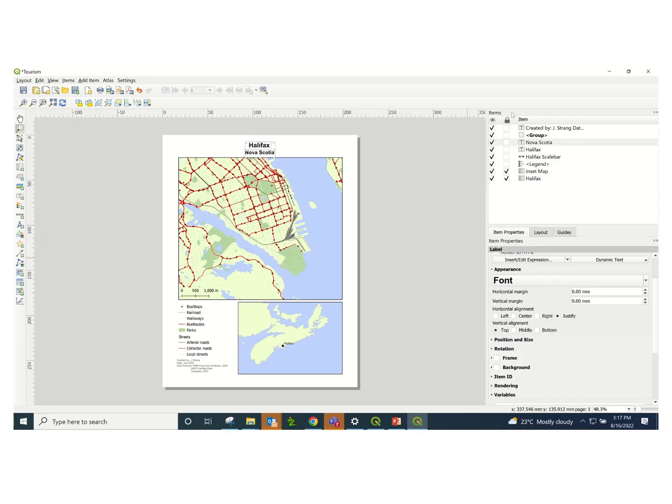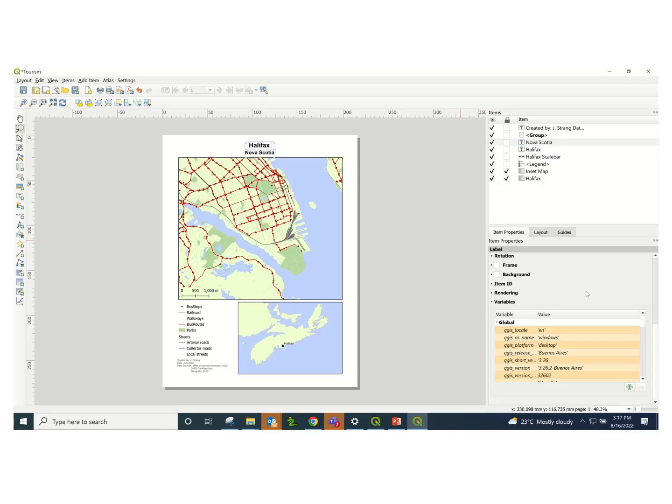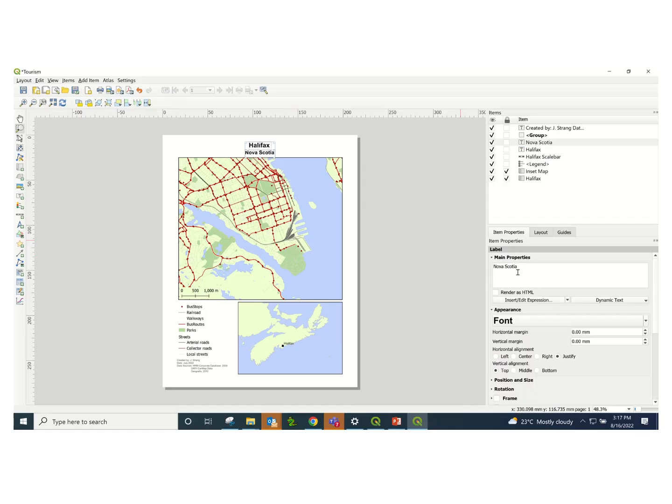On the right-hand side over here, particularly at the top, you're going to see the items panel. And the items panel are essentially the items that you added from over here on the left-hand side. So as you add an item, it's automatically going to appear over here in the item list. Okay. And if you want to change any properties of any of these items, so for instance, if I click on Nova Scotia in this particular case, you can see this is giving me information. It highlights it on my map, and it's going to allow me to change the various properties of that particular item. So in this case, if I wanted to adjust the font, I could do that.